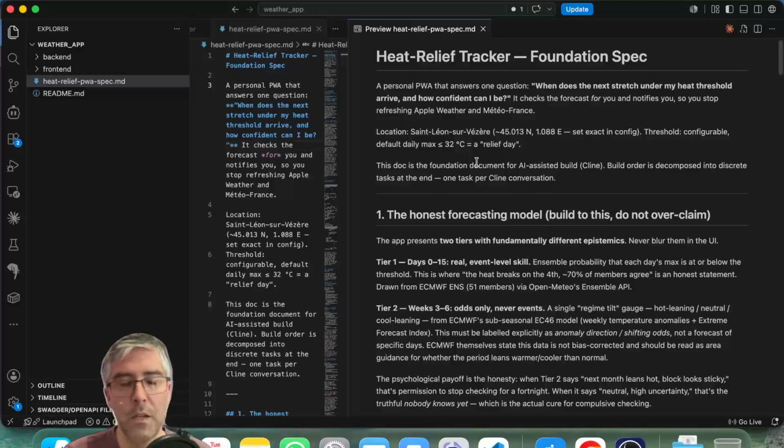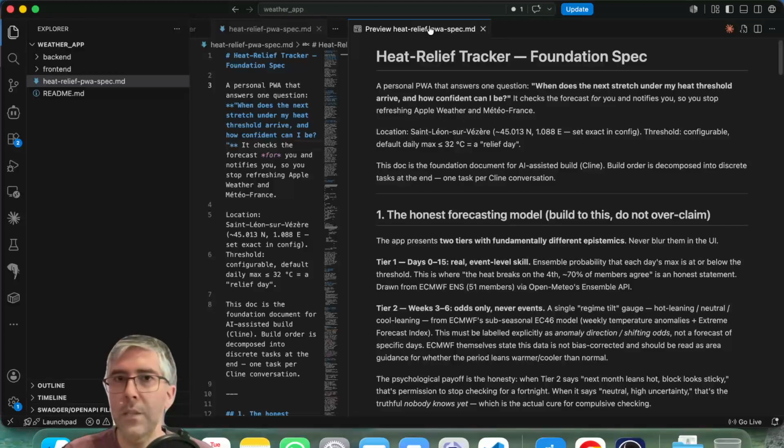and asked it to make a spec, because Claude Code is much more focused on the coding task. It's not focused on the conversational task, which the Claude chat is instructed to do the best. So do the chat first, get it to produce the spec. As soon as you have the spec, then bring it into something like Claude Code or whatever tool you use, and that's where you then do the creation part.